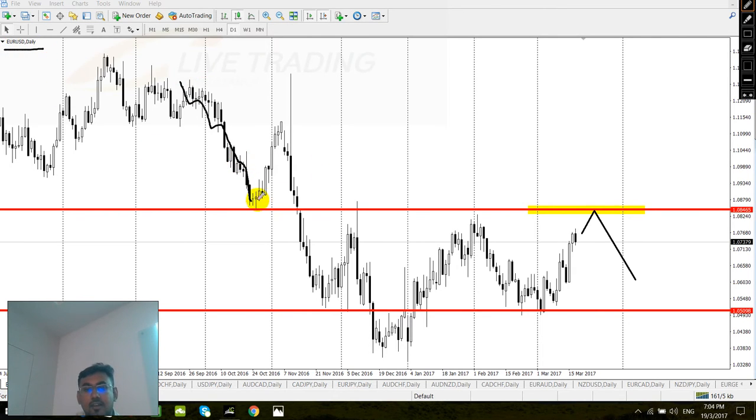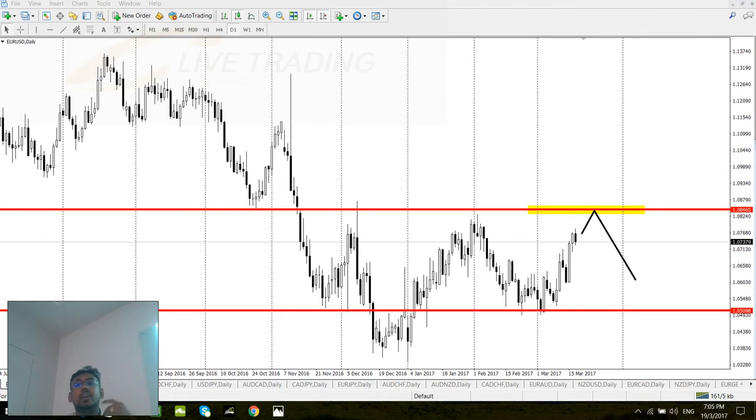Try to penetrate, fail, penetrated, retest, drop, penetrate, retest, drop. And if you guys still remember, this is the low, this is the high, this is the low, this is the high. A lot of sellers will enter at this area, so the market really dropped. Then the market got stuck in a range where it tries to penetrate higher, fails, sellers come in, the market drops again, buyers come in and the market will retest at this area.